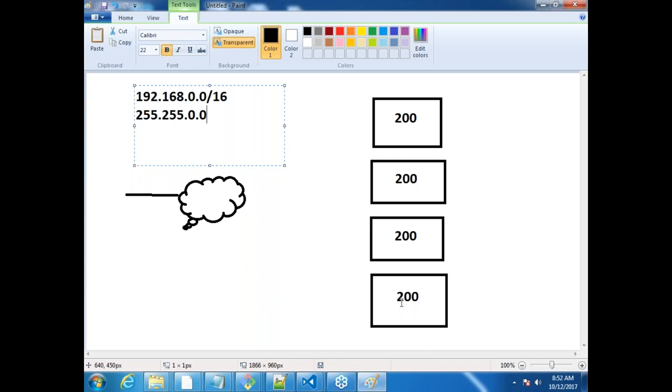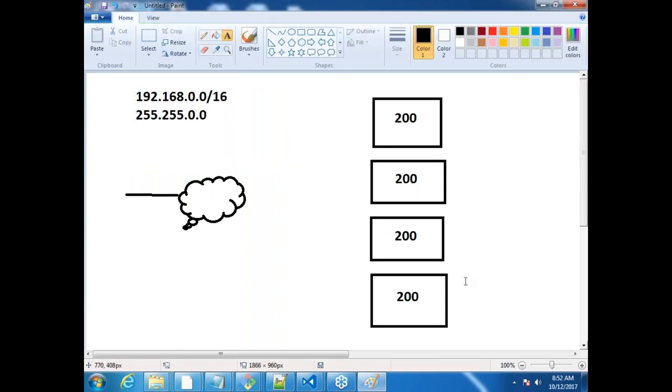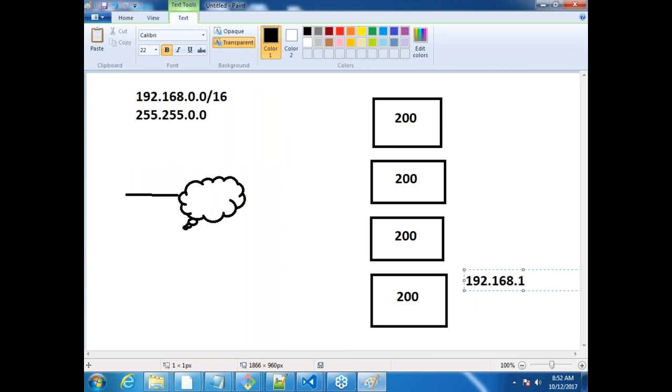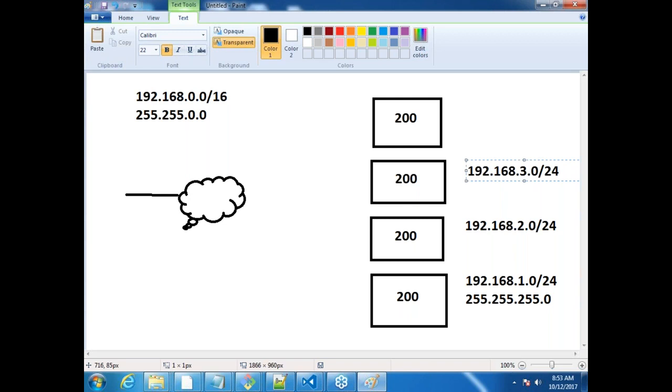Now I want to create a network for the ground floor. So what can I do? Can I write something which looks like this? I'll be writing over here so that it is closer and in close approximation. 192.168.1.0/24, which means my subnet mask is 255.255.255.0. And I come to the second story, which is 192.168.2.0/24. The same thing over here, 192.168.3.0/24, and 192.168.4.0/24. Make sense? So now each floor is capable of 254 device connections.